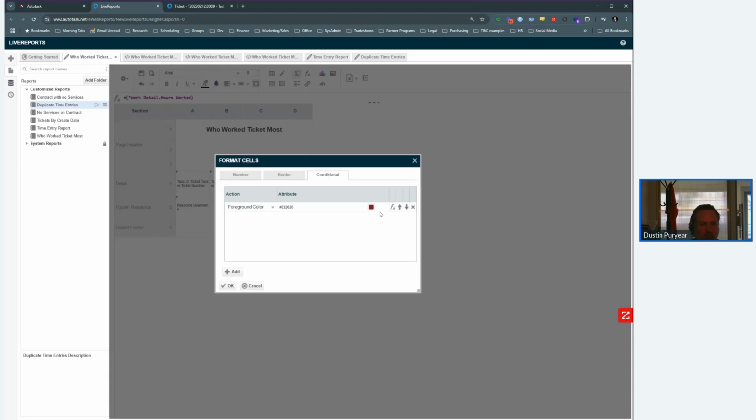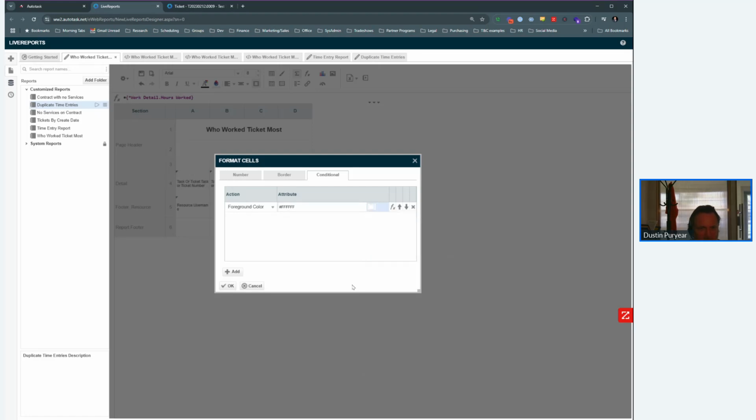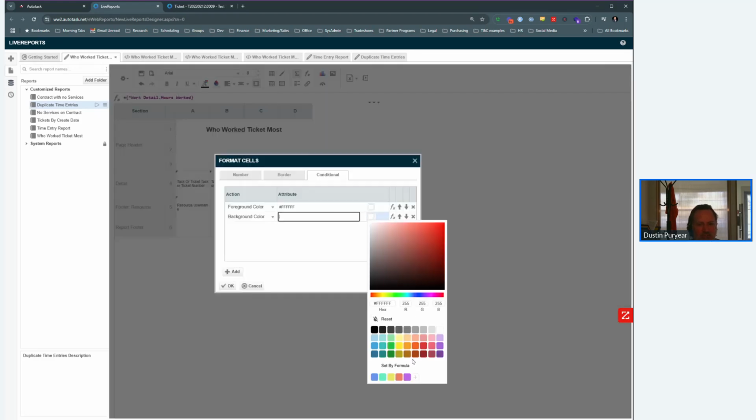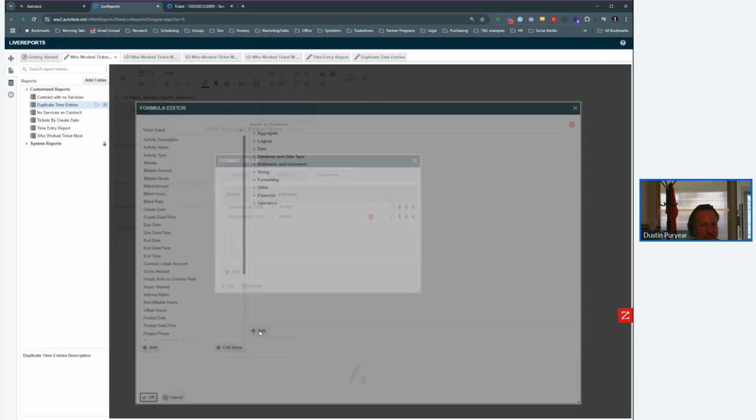And so let's see here. So the foreground should be white. Well, that's goofy. I gotta go recalculate this. Here we go. And then the background, let's make it red, just because we want.